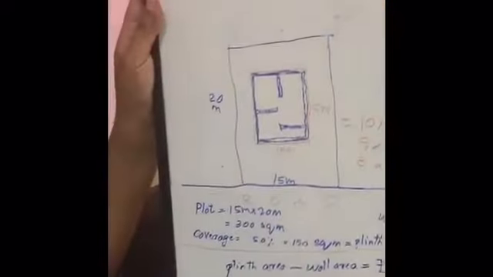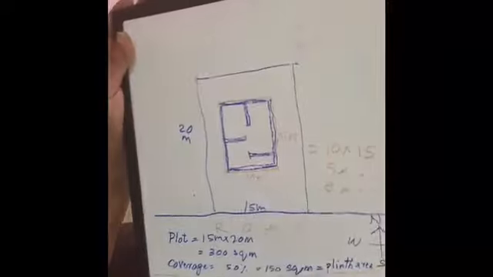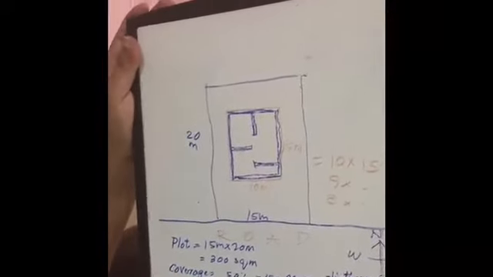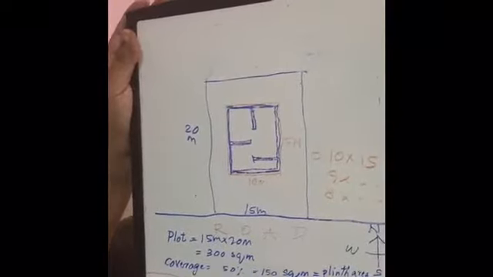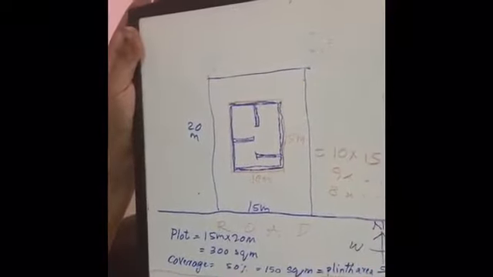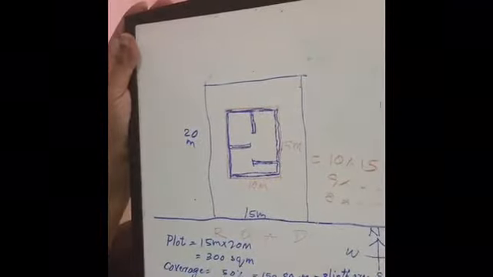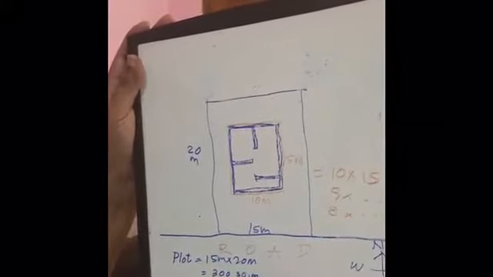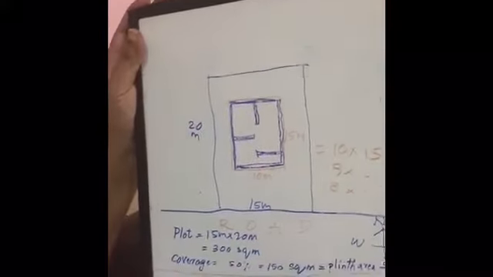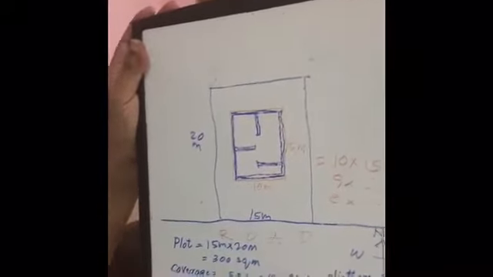As a rule of thumb, or a round approximate number, the wall area should not be more than 10%. It used to be an old rule. I'm not very sure if it is still valid, but that's what was the assumption. Don't take this as a rule, but that's how it used to be originally. So now we know the plot area, coverage, plinth area and floor area.